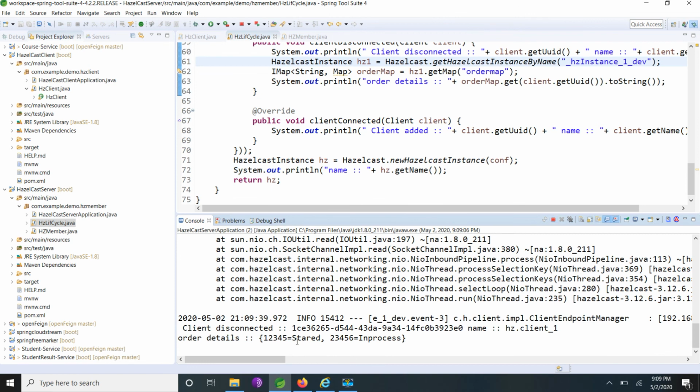See, when the client went down, I had the details of the status of the orders which I am processing. So one is started, one is in process. With these details, if I want to process, I can give it to the other available nodes, or else I can store it in the DB. Next time when the node comes up, I should be able to process those. So this way I can make sure that even when the nodes are going down, I'm not stopping the jobs which are in between, which are being processed or which are about to start. So we are able to make sure it is 100% guaranteed that the things are delivered.